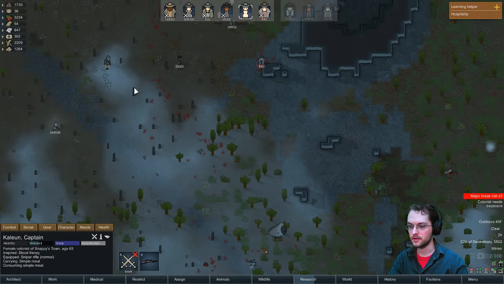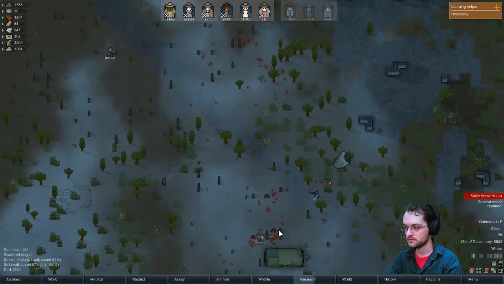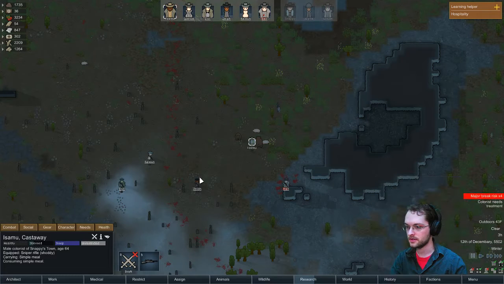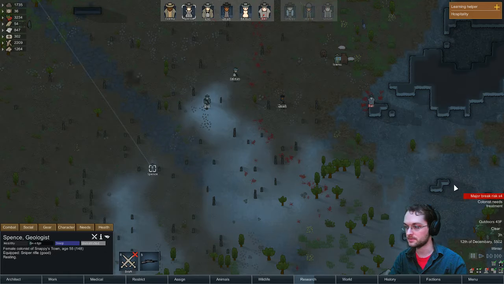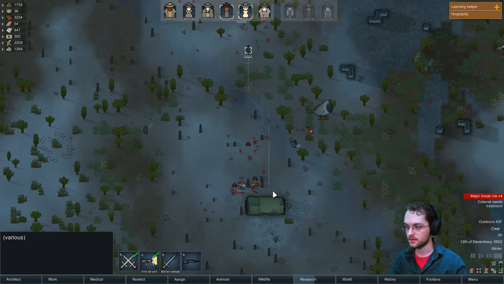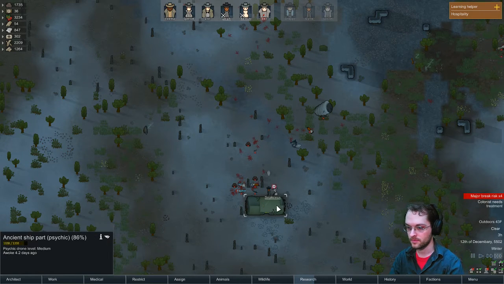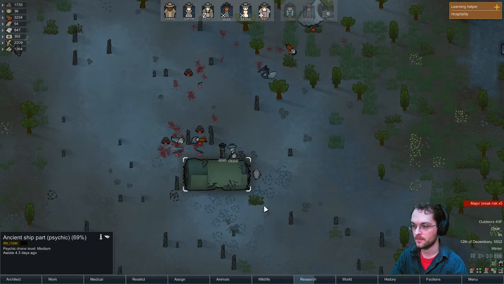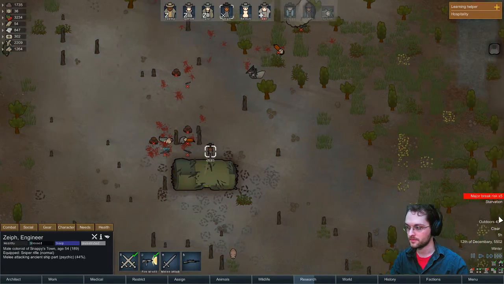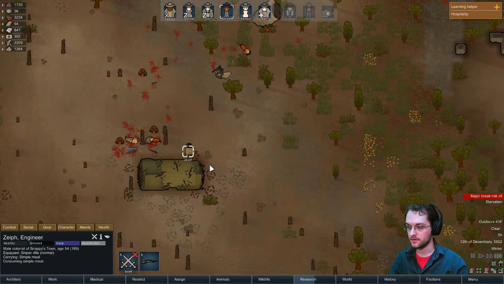Halen, I think you're good, if you want to run down here. Hell yeah. Alright. Minor break risk. You're off the hook. Spence, well, you're hurt. Spence is off the hook. Dwee, you're off the hook. You two, come down here and just melee this to death. Okay, when you can weave. You can weave.